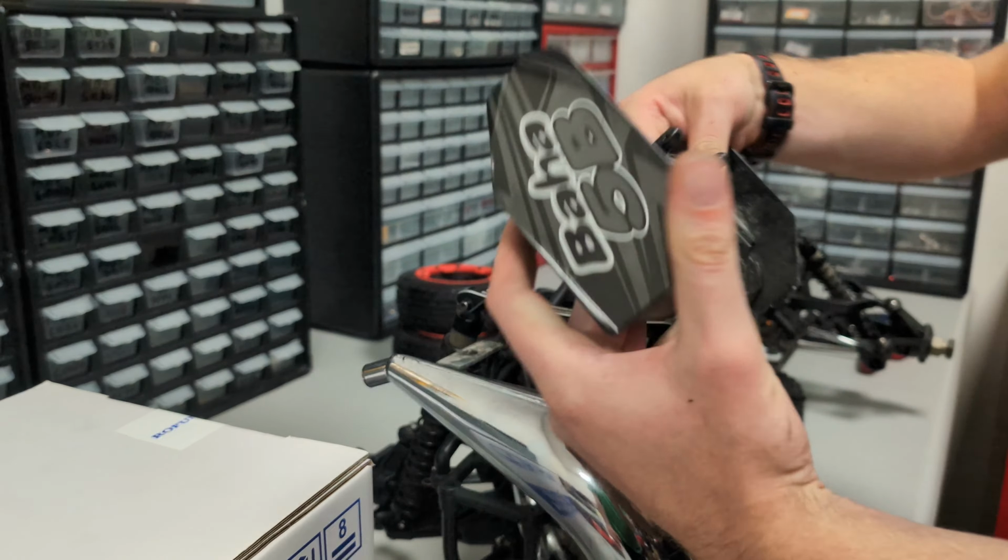You just want to have some hex wrenches, and this Baja we were working on a little bit, so the screws are missing in a few spots, but there's normally 4 screws that hold this piece on. So now this piece comes off, and then you can get to your spark plug easier if you ever have to do that. Next step is going to be removing this shock tower, so then we can remove the roll cage. And there's just 4 screws on the back of the shock tower.